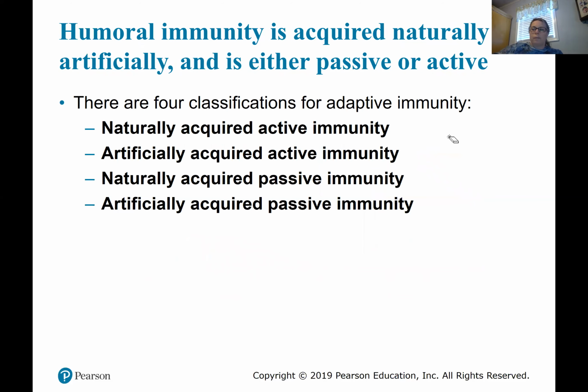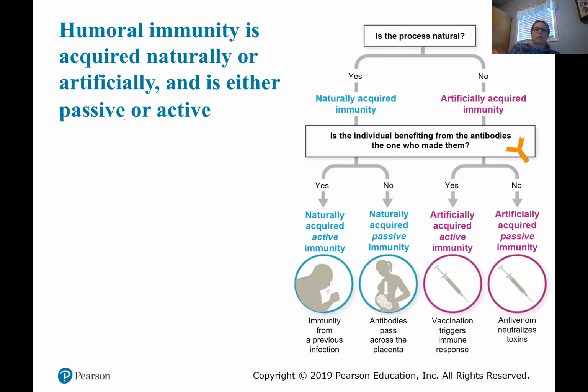Okay, so immunological memory comes from a couple of different ways. We have active immunity and we have passive immunity. We have naturally acquired and we have artificially acquired, and we can mix and match those terms. One of the things you'll have to do on the test is determine if this process is naturally acquired, passive, or artificial. You'll have to figure out which one this is. Okay, so here's how you can do that.